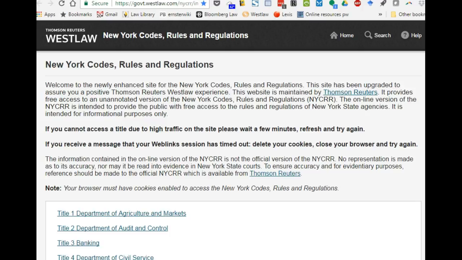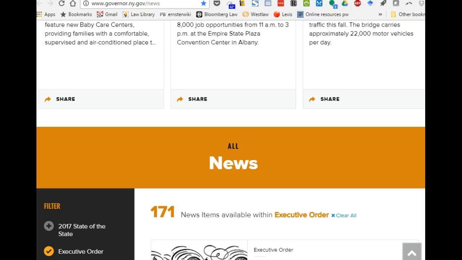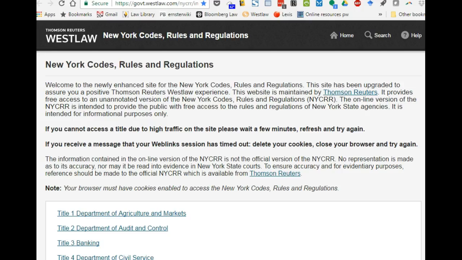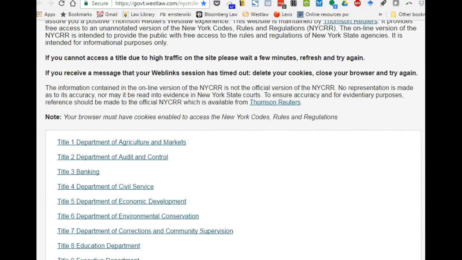We didn't really discuss it explicitly, but governors issue executive orders just like presidents. We see here on the New York State governor.gov website, we see executive orders. So here we see executive orders of Governor Cuomo. And they also get published in the New York Register and then wind up in the NYCRR, not in Title 3. I think executive is Title 9, but don't quote me on that.